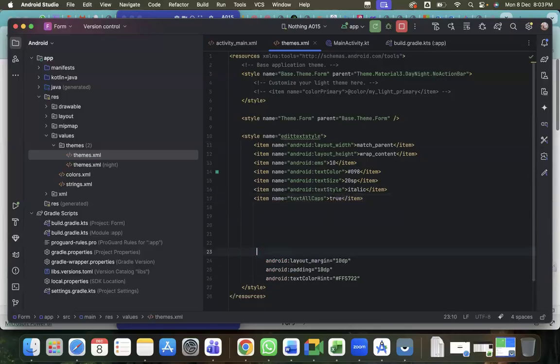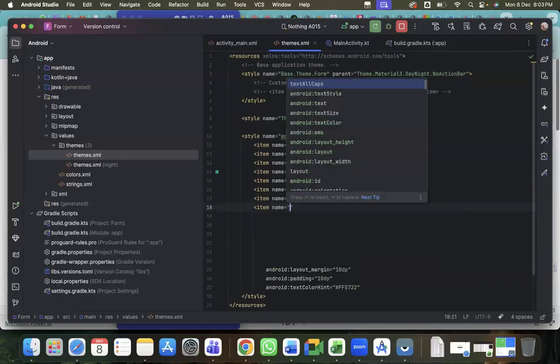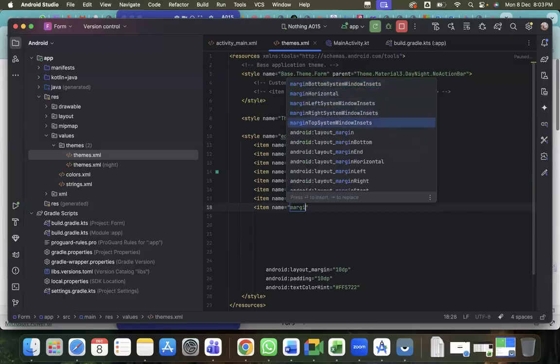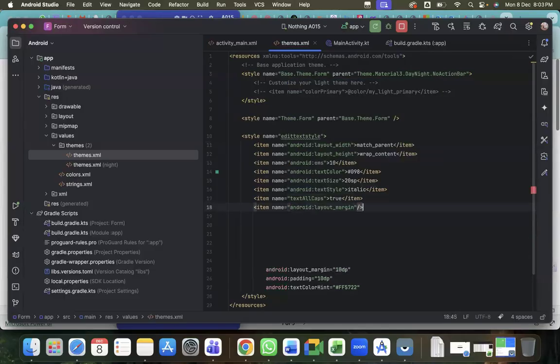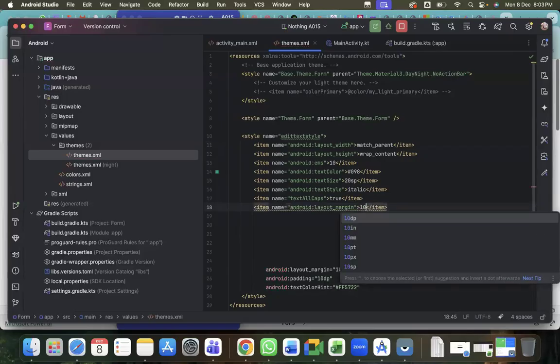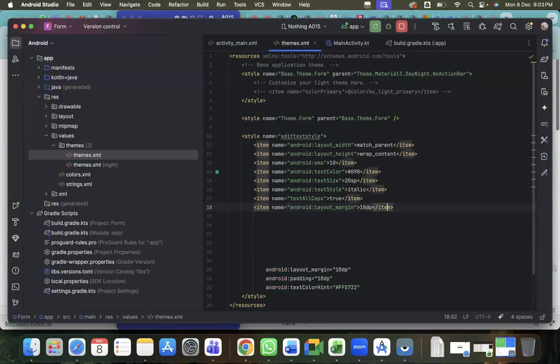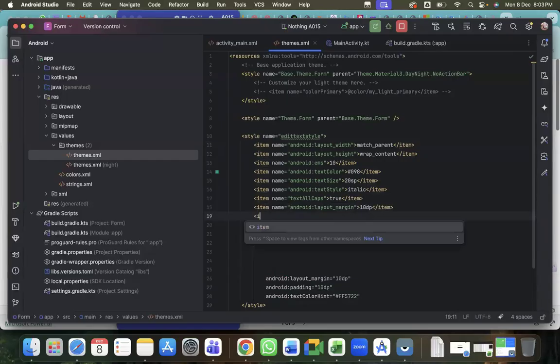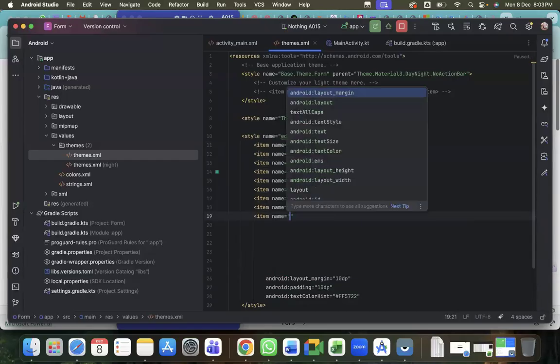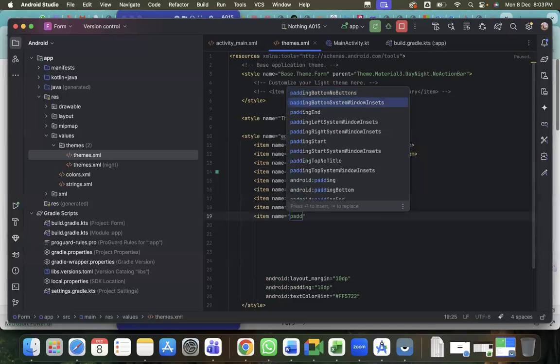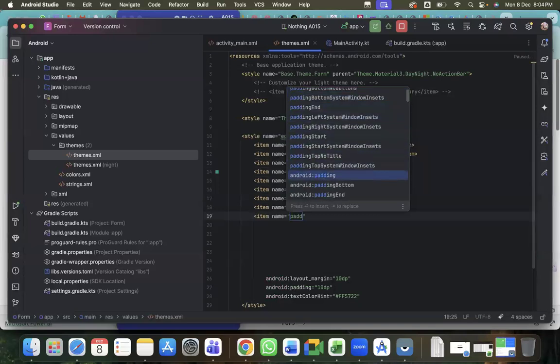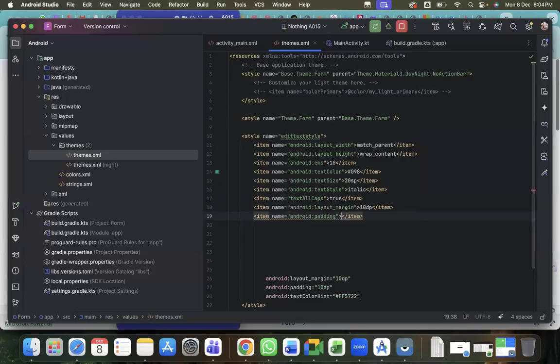Done. Now margin and padding. I'm giving the item margin, 10 dp. Then one more item, padding, 10 dp.